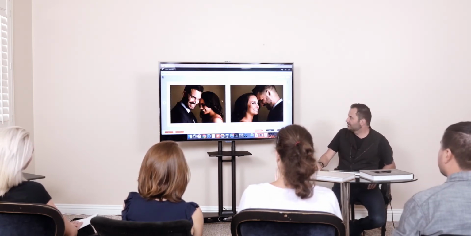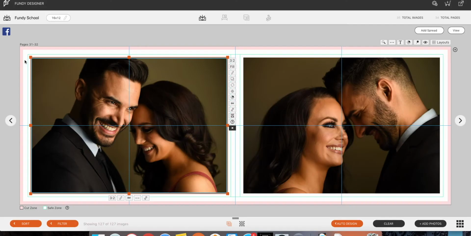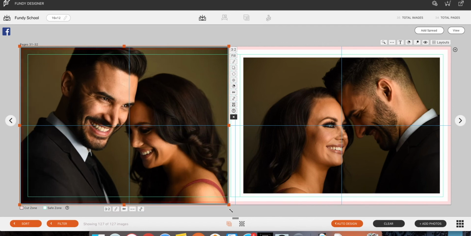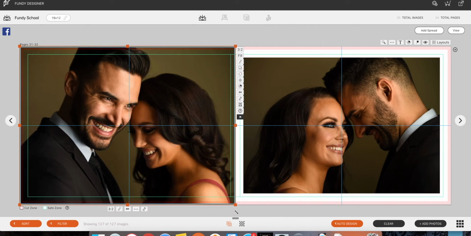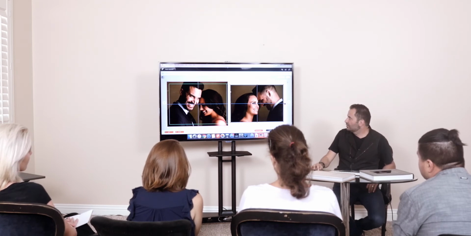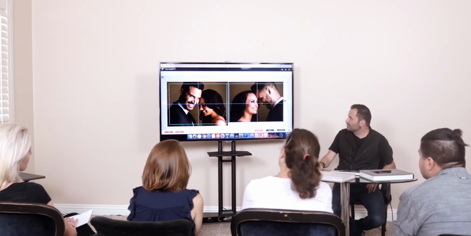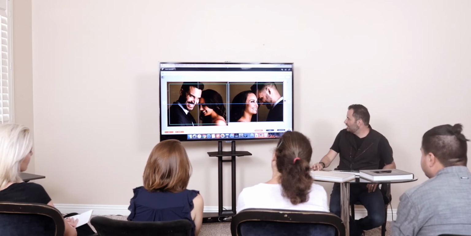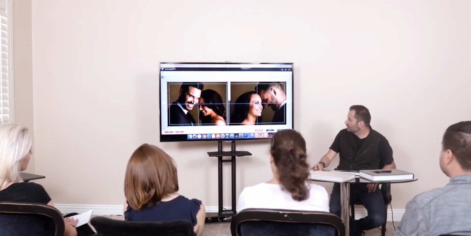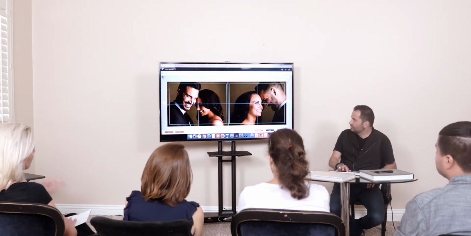That's practically done, right? But for the sake of the argument, I'm going to go full bleed again. You see what I did? I didn't flip it afterwards. I flipped it when I was shooting it. In other words, he was facing the light, then I flipped them, then she was facing the light. So the cool thing is that they both get great light, but then you put it in an album, and how harmonious does that look? It's beautiful.